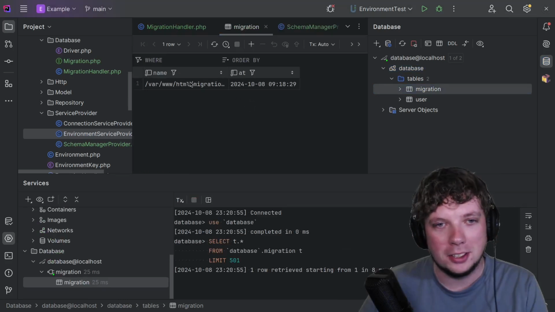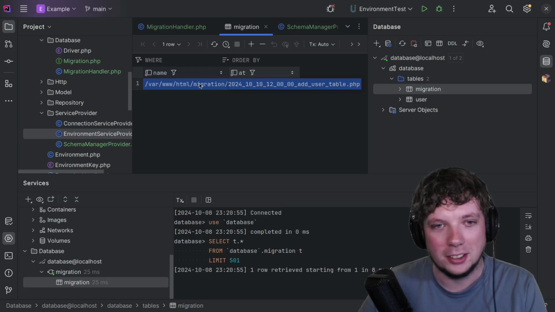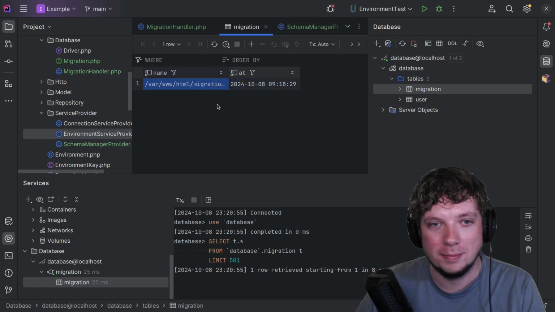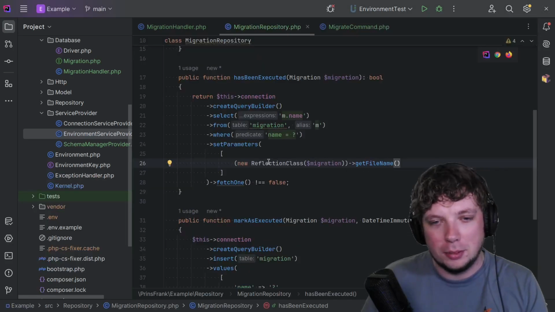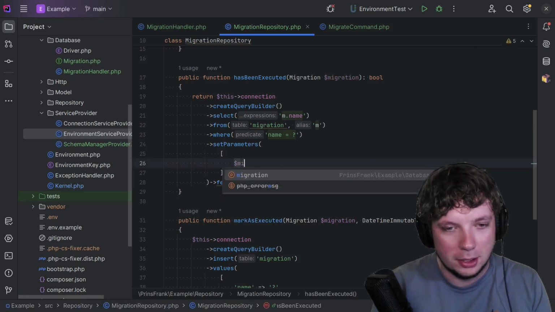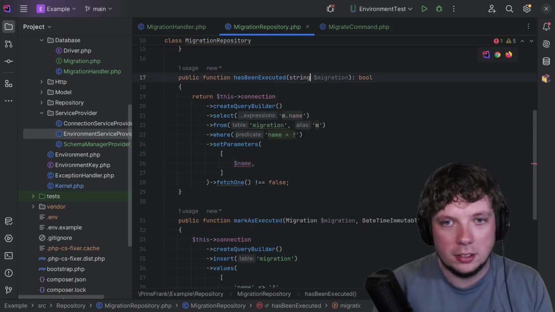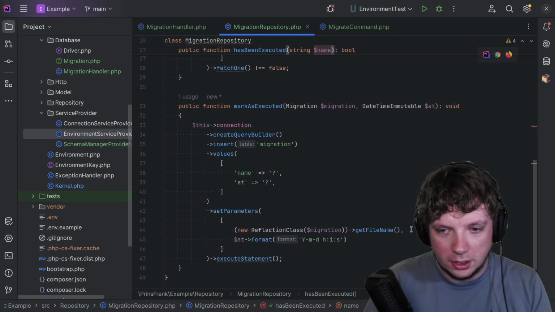But as you might notice, this file path is now absolute, and that's not ideal. I took some shortcuts earlier, but yeah, let's fix this properly now. I retrieved the file name from the reflection class of the migration, but this should just be the migration name, or just the name here. And this should just be a string. We need to do the same here.